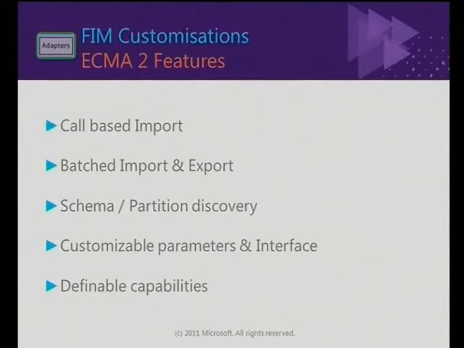Okay, beforehand with the older version, what you actually had to do is, for example, for imports, you'd query your target system, whether it be LDAP or whatever you want, grab all the information, and then write that out to a certain file, so an XML file or CSV file, with all the details that the FIM synchronization service will then grab and bring into its synchronization components. What you're able to do now is read all that information directly into a C# object and just pass that object directly to the synchronization service. So it cuts out writing that file to the file system, so that's a bit of an advantage.